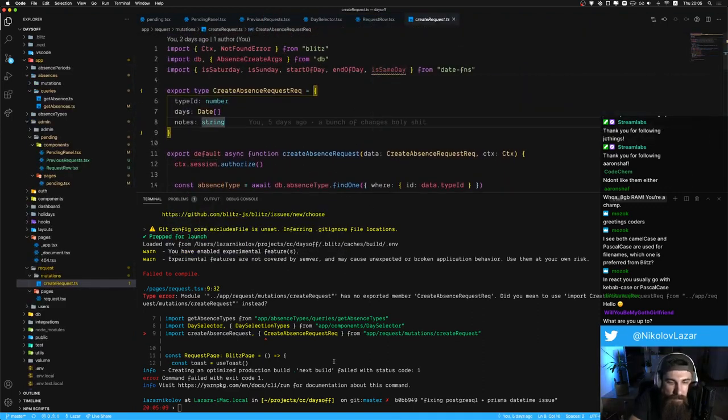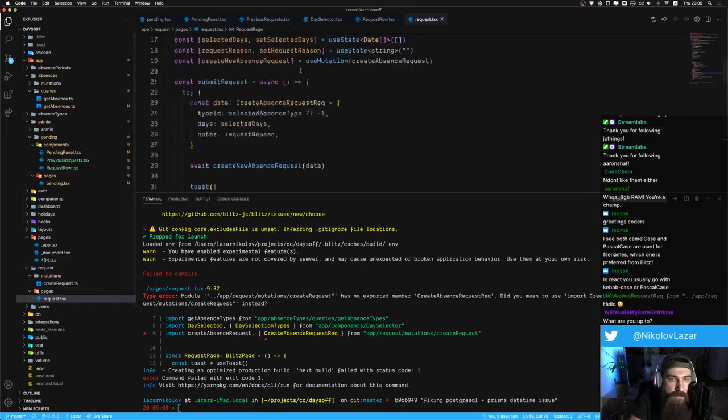Alright, so what's the issue here? Create requests. There's no exported member create absence requests. Did you mean to use import type instead? And where exactly is that? Oh, this is the pages. Hold on a second. Pages request here.